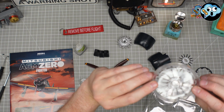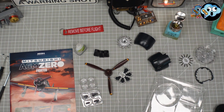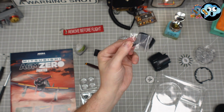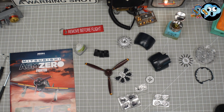This is in its own little plastic clamshell to protect it. So this might be bendy bits, maybe. And then we've got what looks like the retaining plate to hold those together, and a couple of metal screws. Perfect. Okay. So I'm going to get these cylinders popped together, and we will return shortly.